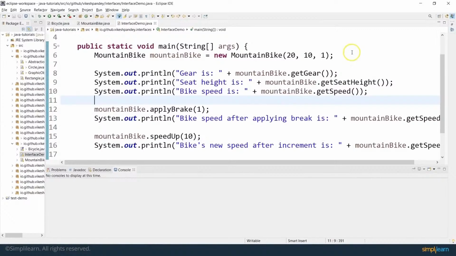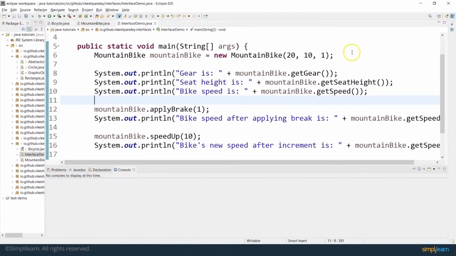And here I'm providing an additional property. Remember the whole commonality versus differentiality equation. So a mountain bike might have an extra property to adjust the seat height. So that's the extra property which mountain bike is having. And then since this mountain bike is extending the bicycle class, this mountain bike class has the responsibility to initialize the bicycle class as well. And the way it will fulfill that responsibility is by taking all the arguments of bicycle class plus the mountain bike class in its constructor. And that's why you see three different properties here.